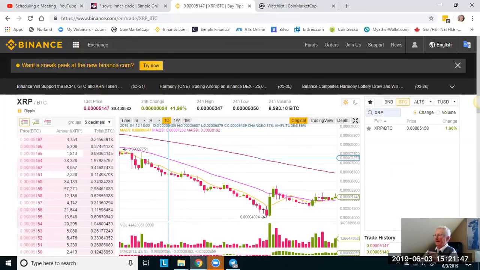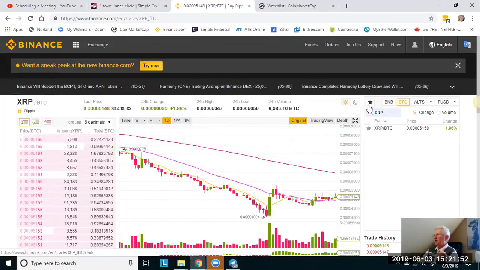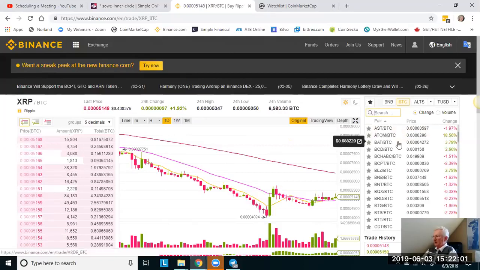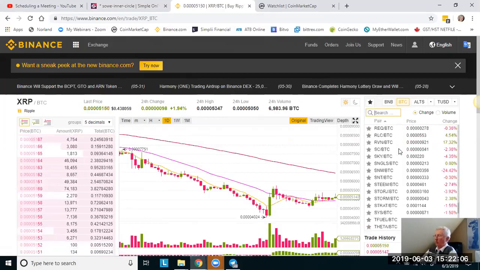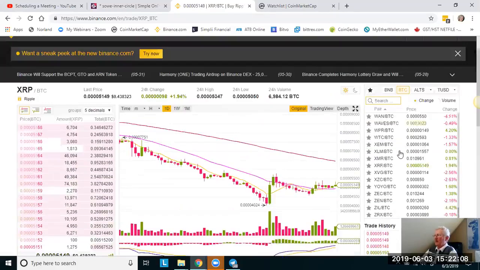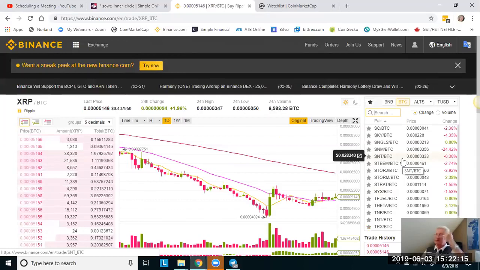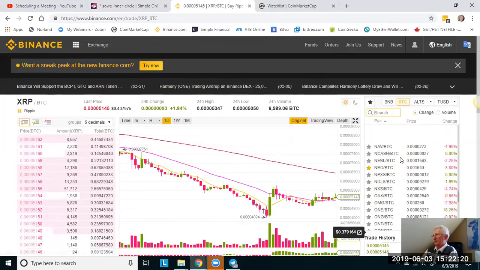cryptocurrency through Binance. You can do many trading pairs. So while I'm here, I'm going to show you, we were in the Bitcoin trading pairs here. And when you leave this search button empty, on the right-hand side, look at all the trading pairs and scroll down forever. There's probably over, I don't know, 1,000 coins that you could buy. Now, I'm not recommending that. I always recommend buying the top cryptos. In fact, the top 3, 4, 5 coins is what I personally recommend, up to the top 40. I don't like getting into the junk coins.